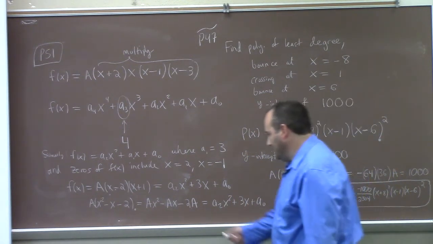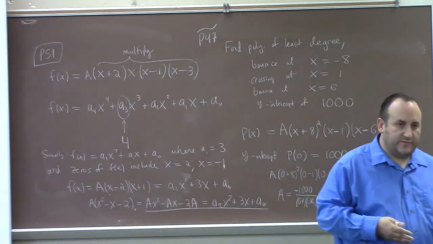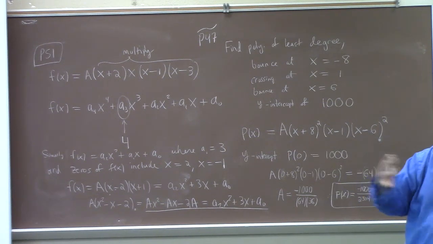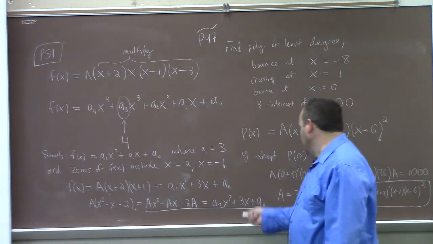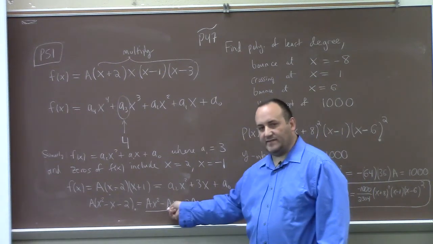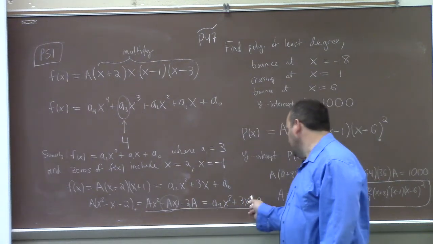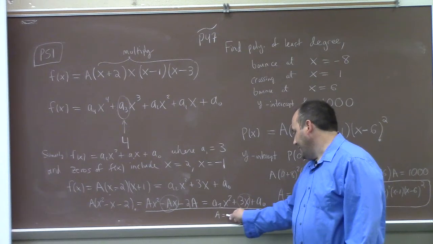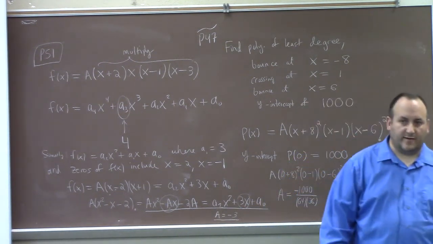And then the underlying idea here is once you have two polynomials equal, the only way the two polynomials can be equal is if the coefficients match order by order. So a2 has to be a, and 3 has to be equal to minus a. So I'm forced to put a, comparing this and that, this tells me that a equals minus 3 for my made up, easier version of your problem.